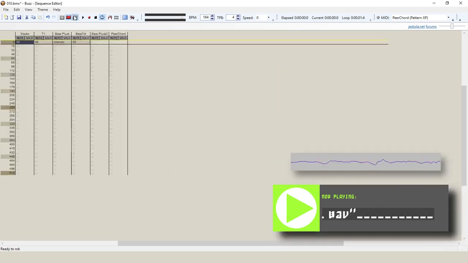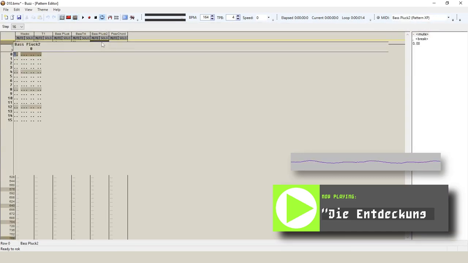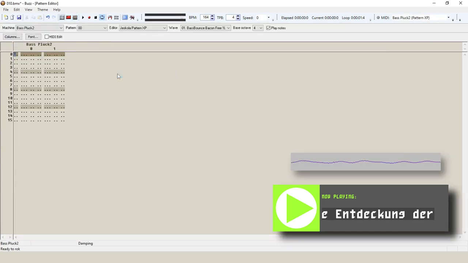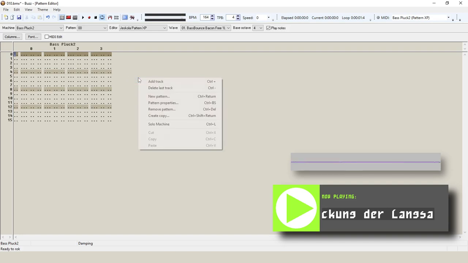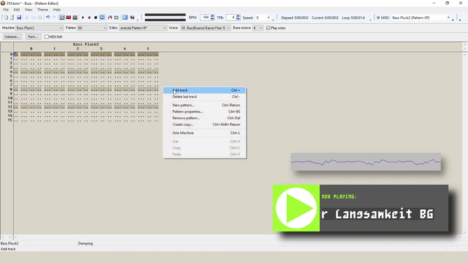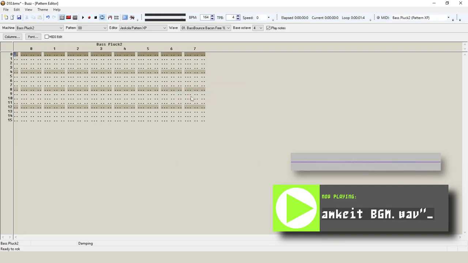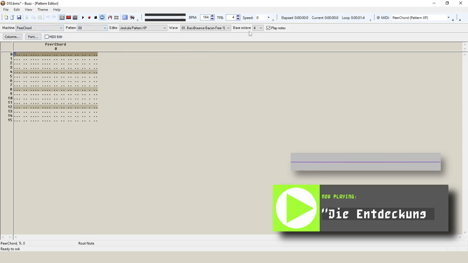I think I might also have to add the polyphony tracks on the machine, so I'm gonna do that here. The bass plug has 8-track polyphony, so I might as well make them all available. One more step of setup, I'm gonna add the idle pattern for the bass plug again, but this time I'm writing it into the PeerChord, because that's gonna control the bass plug with chord voicings and arpeggios.